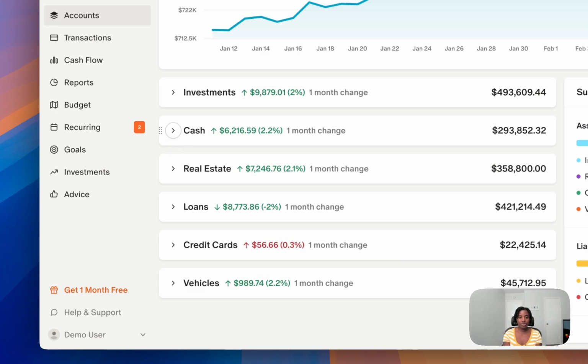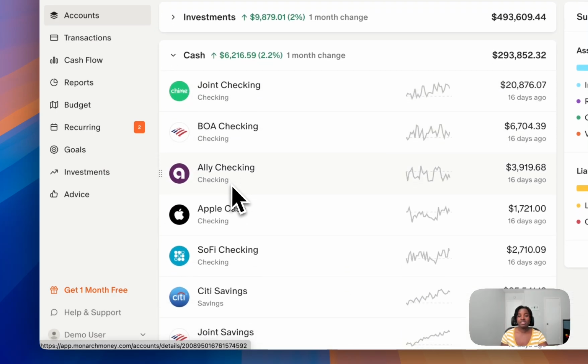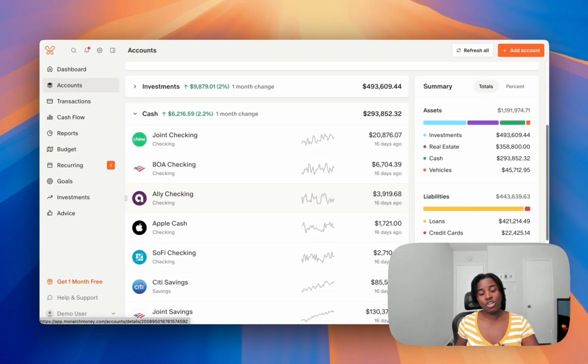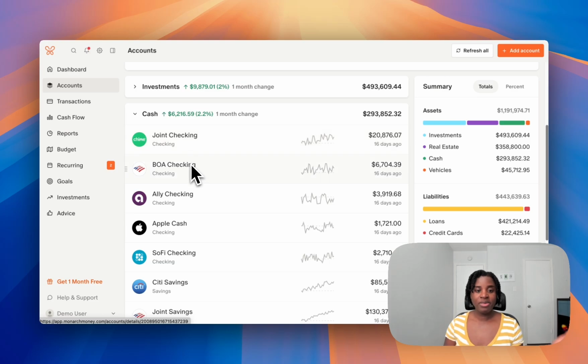The most important thing to do in this account section is to rename these accounts. So for instance, the cash accounts are the ones that you really want to pay attention to. We have a joint checking account. We've got B of A checking, Ally checking, so forth and so on, shown here right now. So let's pretend you have this B of A checking account and it's actually a joint bills account and you pay all of your bills out of that one. And this Chime checking account is actually for spending and you spend it on everything that's not a bill. So you would want to rename this according to how that account is used or who that account belongs to.